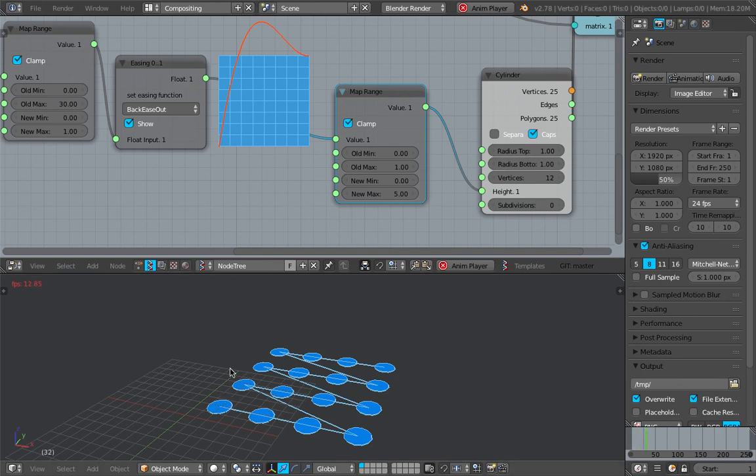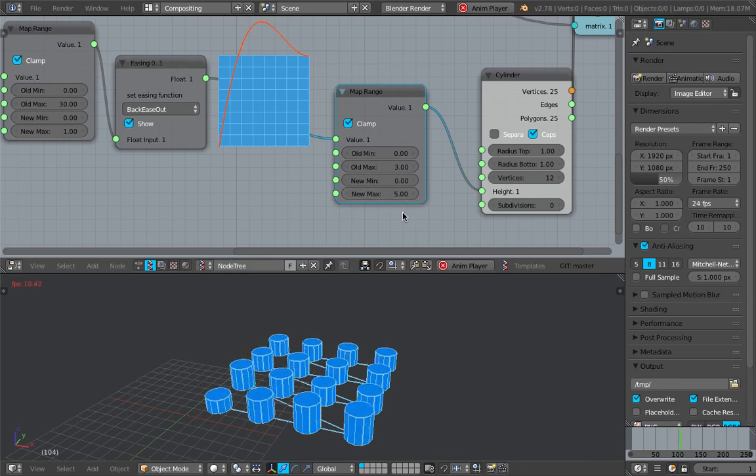It should pop out, and oh, actually we lost the overshoot, so we need to increase it slightly. 0 to 3 becomes 0 to 5. So it's overshoot and settle.